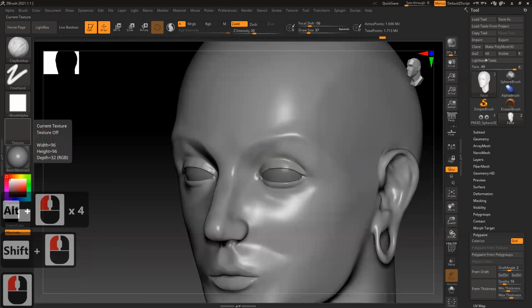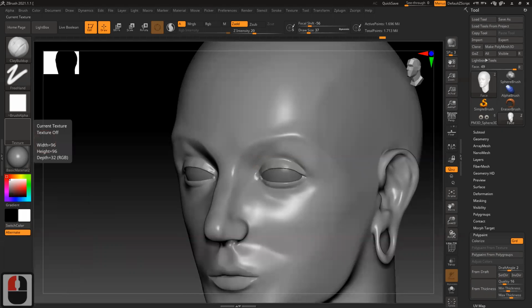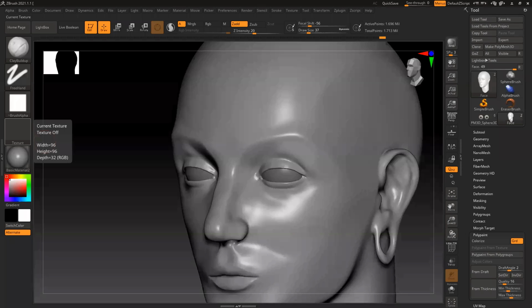Not at all. Standard brush and Clay Buildup, all those brushes are different. The Standard brush basically adds a round volume without deforming your basic structure, basic shape or any detail you have. So you just add that. Clay Buildup basically adds more clay on top of your surface. It adds some more clay, and you can either add or subtract.